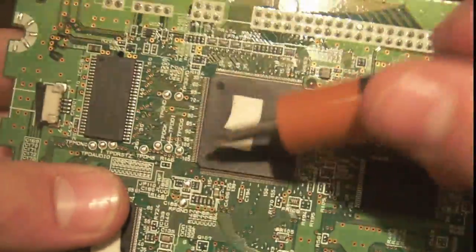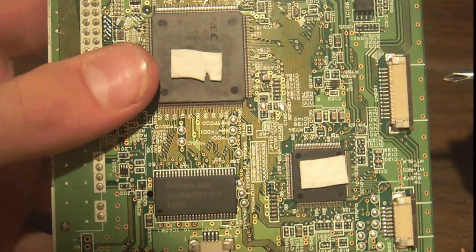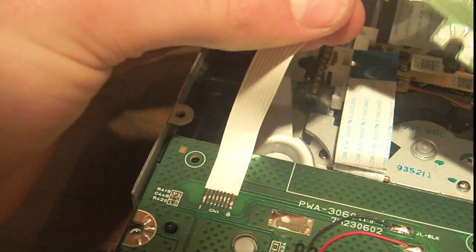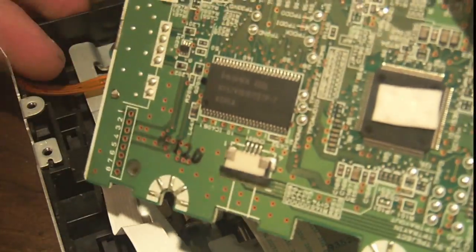Right here, this is obviously the main processor of the device. This is some sort of RAM chip, because I've seen this exact same chip on a computer RAM card. So, you know, that's a RAM chip for something. This tiny connector right there goes to the motor, so it would appear that this is a motor driver IC, but I'm 99% sure this is a RAM chip, because it was on a RAM card.